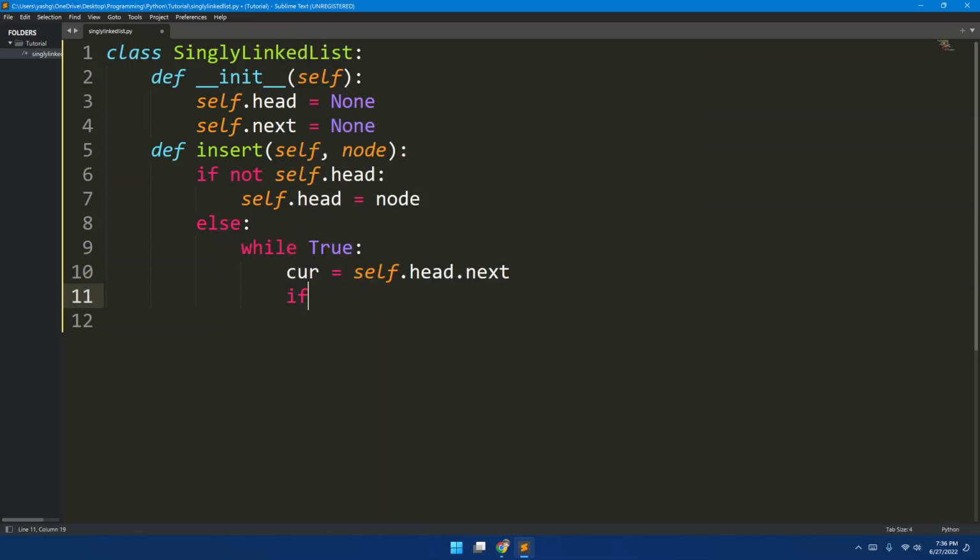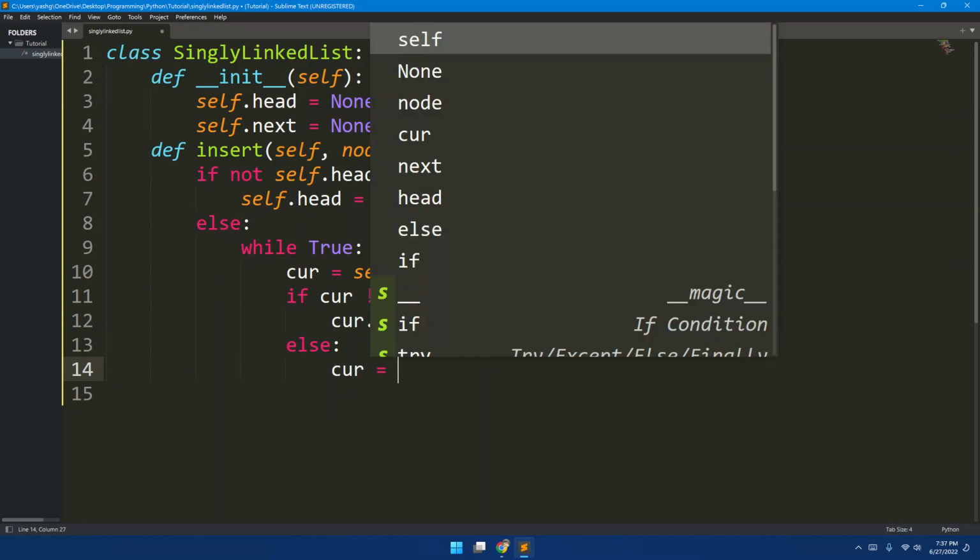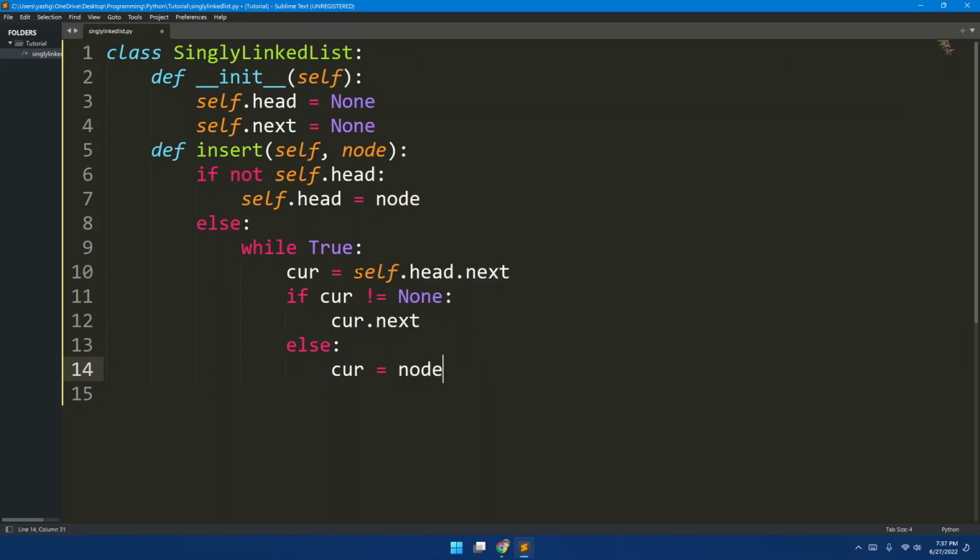If current is not equal to None, then we say current.next, so we can continue. Else, if it's equal to None, then current equals node, meaning now None will be the node.